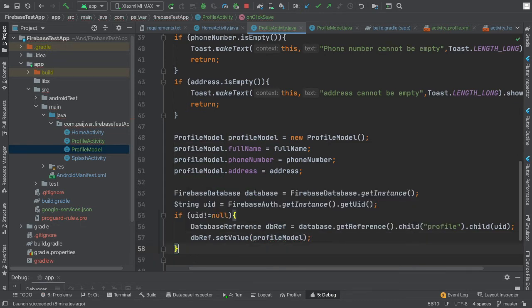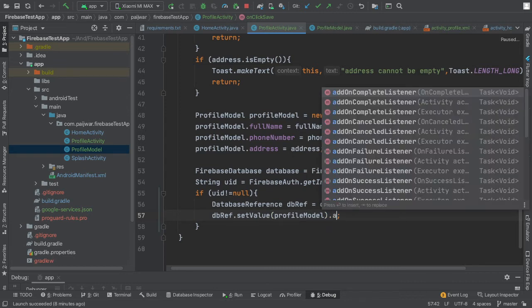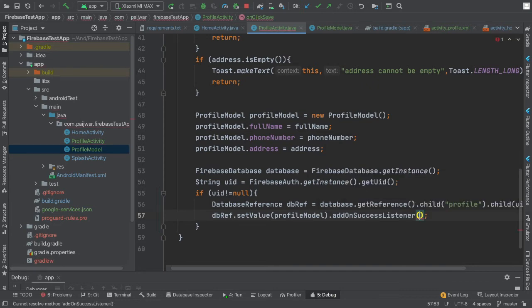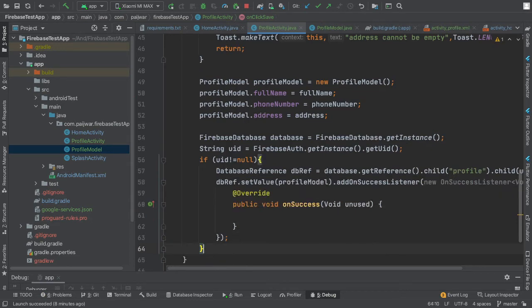You can leave it like this and it will sync with the server. But how do we confirm whether it is saved or not? So we'll have to add a callback, say add on success listener, and we can put a callback here.